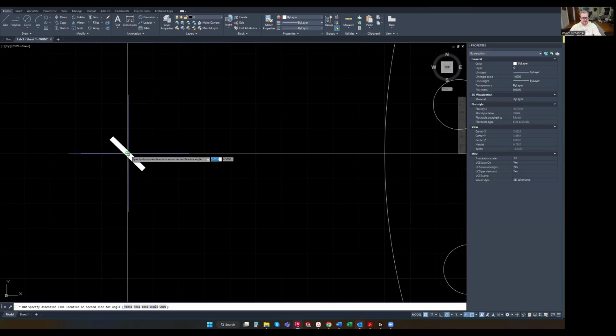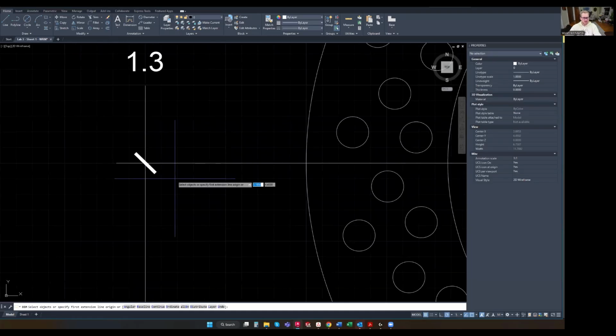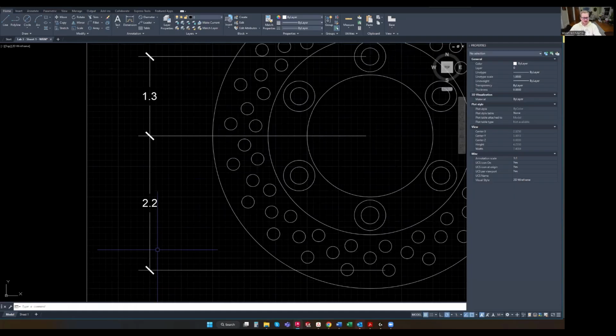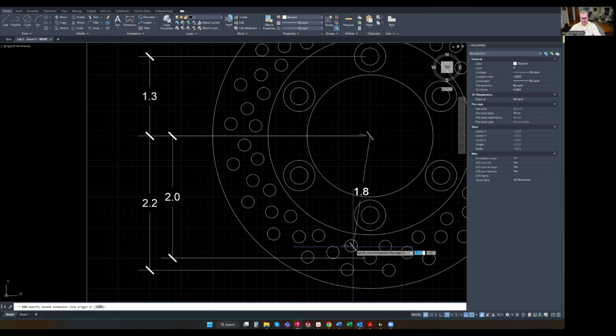It might give you another icon, like a circular icon. Just go ahead and click there. Snap it so that it's perfectly vertically oriented with the 1.3. Grab your dimension tool again to the center circle, just like that. Another one right to there.